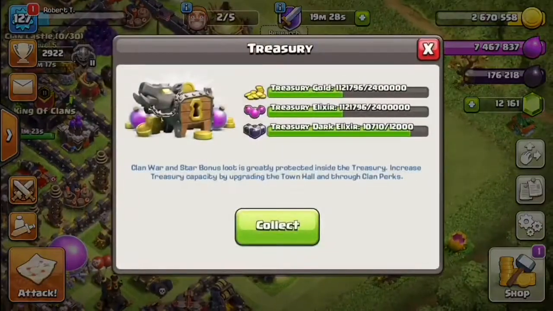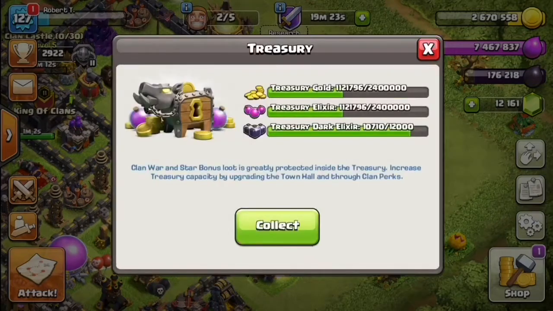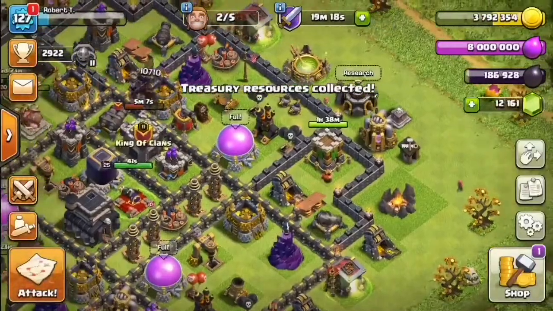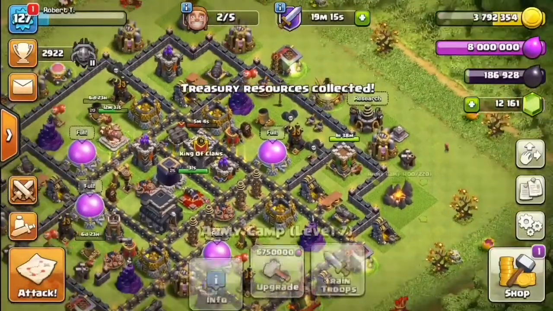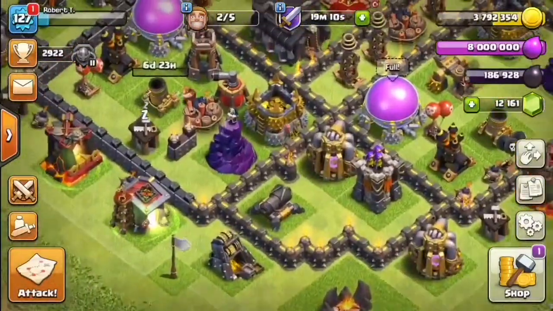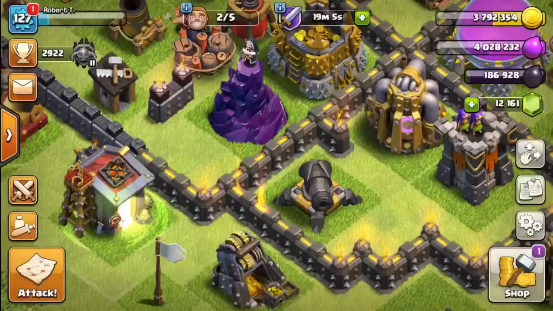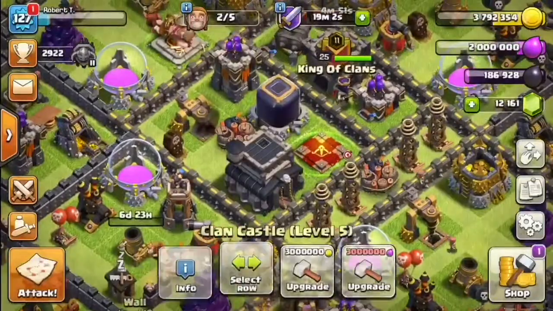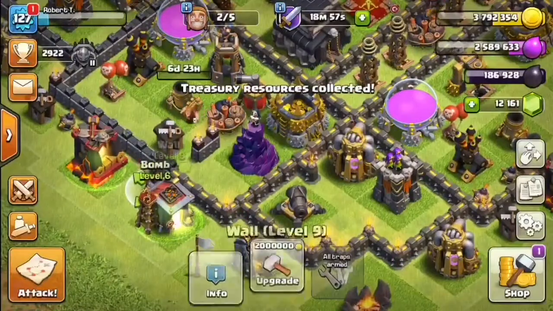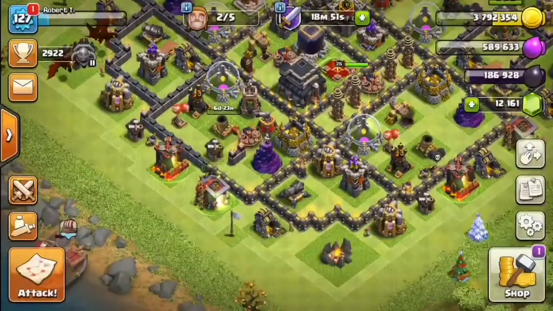What we're going to want to do is collect the treasury. So we're going to collect the treasury. Boom, there we go. We got a lot of elixir and a lot of gold, and the gold we are going to spend right now. We're going to spend some elixir too. So let's do that, and we'll do one more. I think there's some yet in the clan castle, so we'll collect the rest of it. Nice, we'll have some left over. We can't upgrade those right now, so let's do one more wall.